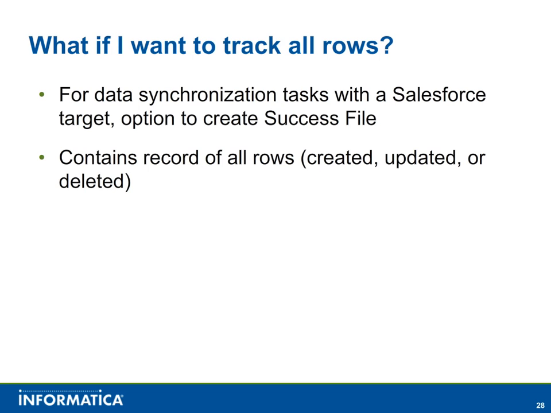In some cases, you may want to track all rows that were processed, for example, in case you wish to roll back an operation. For data synchronization tasks with a Salesforce target, you have the option to create an additional type of log file called a success file. The Salesforce success file contains a record of all rows that were processed, whether they were created, updated, or deleted. Use the success file to track rows that are created in case you need to roll back the operation.